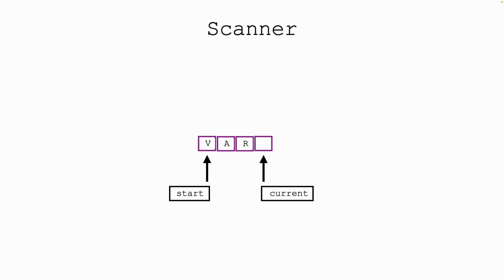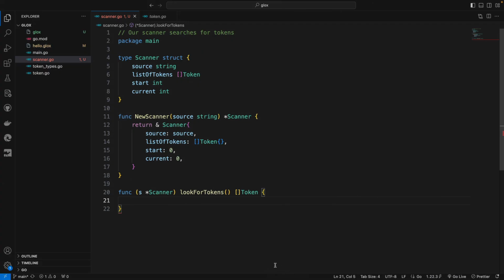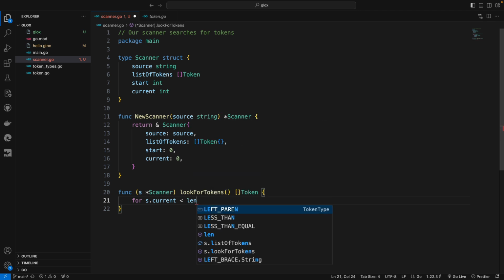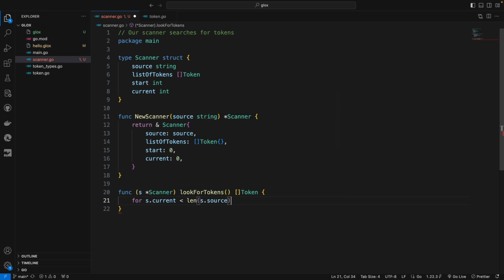It moves along. When it recognizes a token, it grabs that and it stores that in our list. Let's see what that looks like. Okay, so here I will simply use my for loop. So I'll say while the current is less than the length of the source, it means that we still have possible tokens.